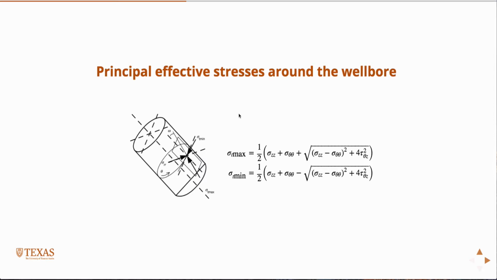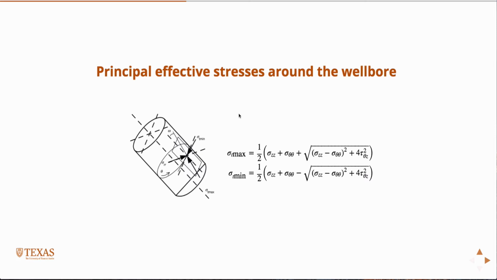The other two principal stresses are the minimum and maximum tangential stresses, and they just have to be resolved. And the equations that resolve them are these. So that gives you the minimum and maximum tangential stresses from the polar wellbore coordinate stresses. So now we have enough information to solve problems of wellbore failure, wellbore stability in arbitrarily deviated wells.